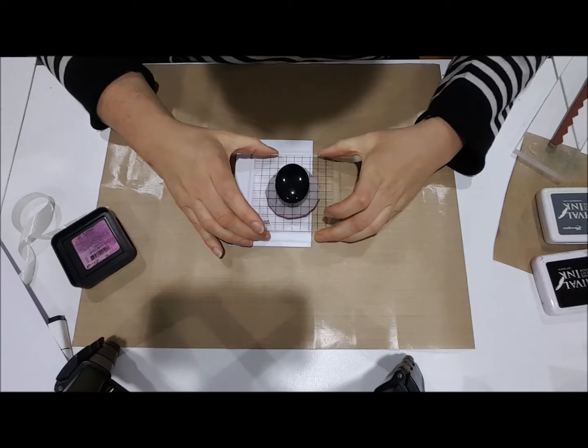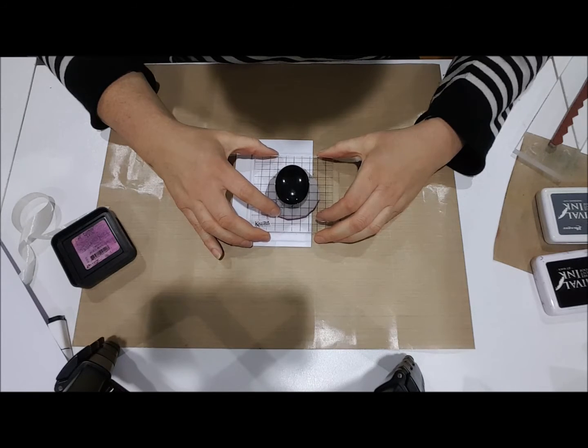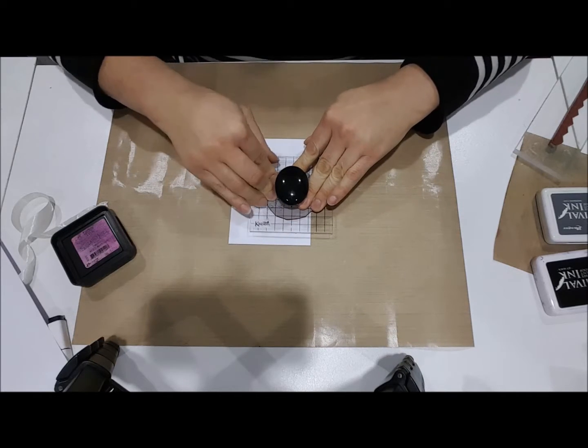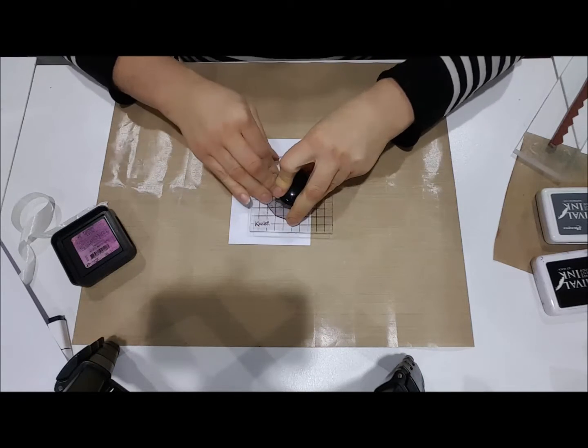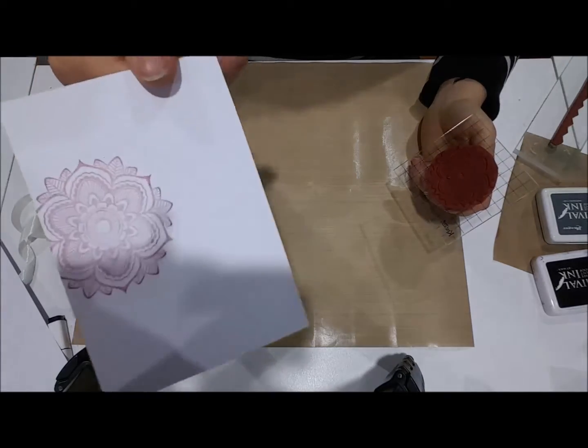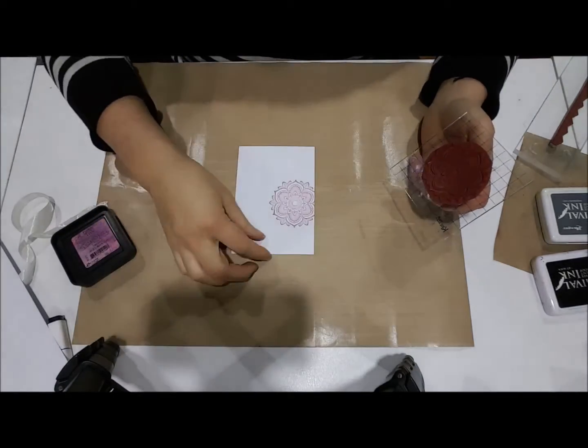We're going to stamp this just to the left hand side, roughly in the centre, like so, and hanging off the left a little bit here. Giving it a firm, even pressure. You don't need to mash it through the table though. So there we have our Mandala stamp.